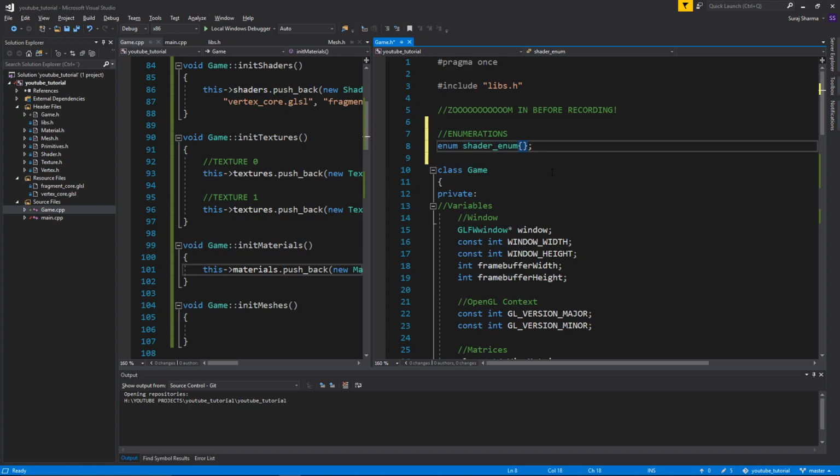And then I'm going to say core program, and I'm going to create really clear names here. Shader core program. All right, and that's going to be the index 0.